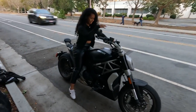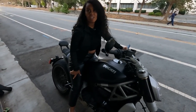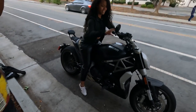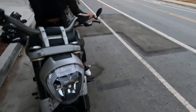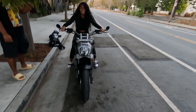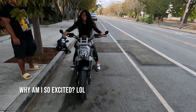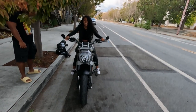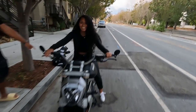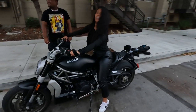I'm flat-footed on this one. Looks nasty. How many cc's is that? 1262. I'm trying to get it right now. I got a foot, I got two. You're straight, good to go. That's nice. You want to try? Remote brakes? You look a little nervous. Watch out.